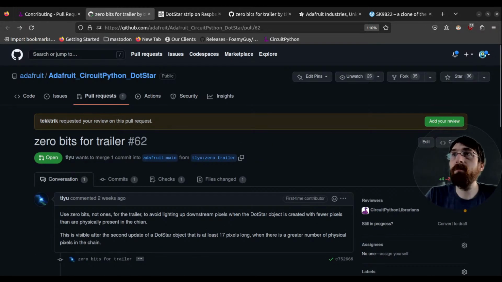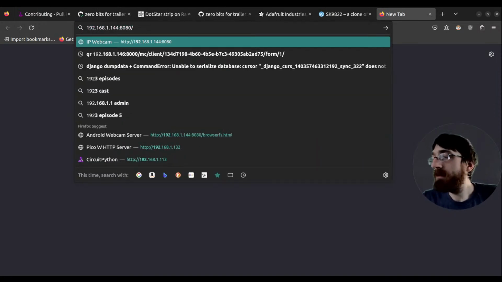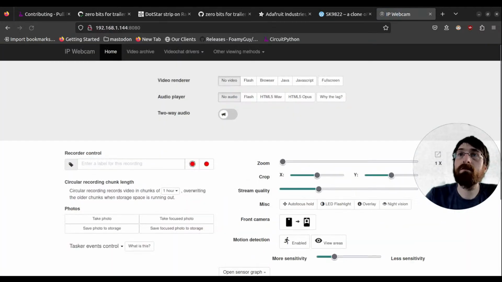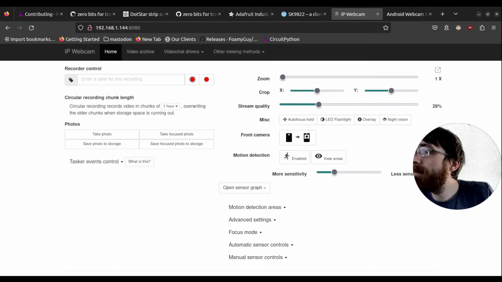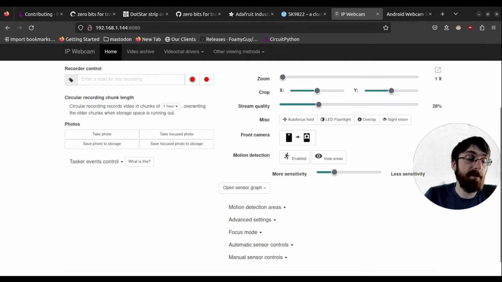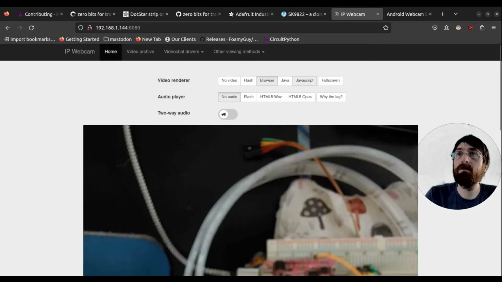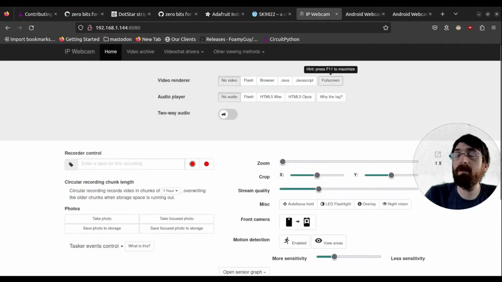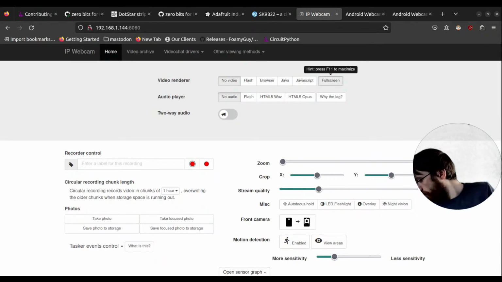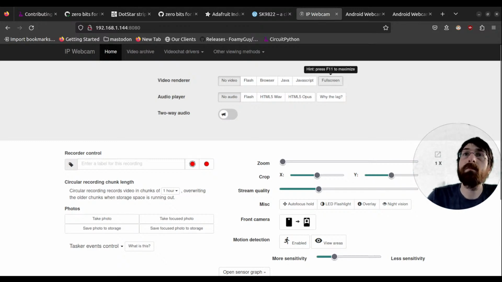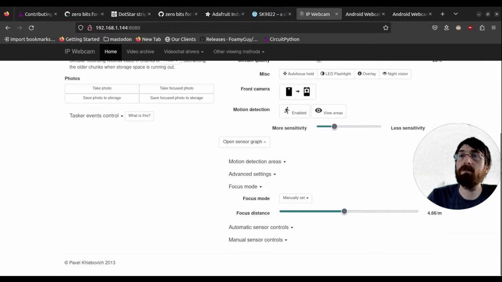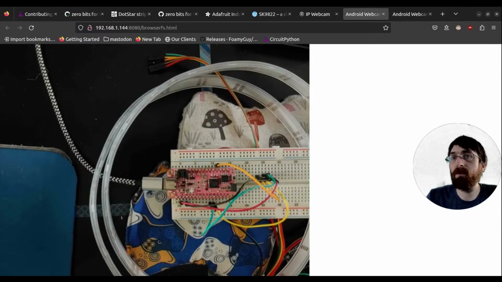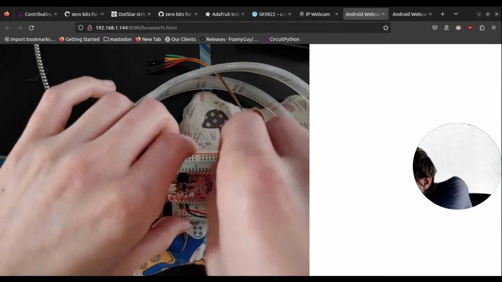So we need to connect up DotStars. I have the camera on, I think. Probably will crash the first time, maybe even the second time. Let's see. Usually we get it on the second try. We don't need the flashlight if we're gonna have pixels. Actually, a little bit further up. That'll be good for now. We don't need this stuff.